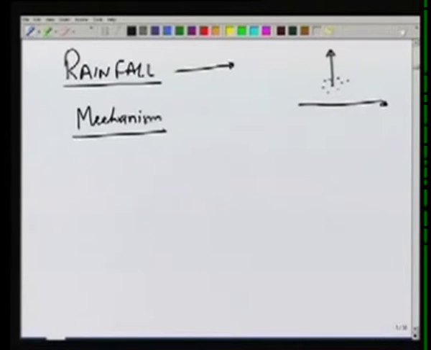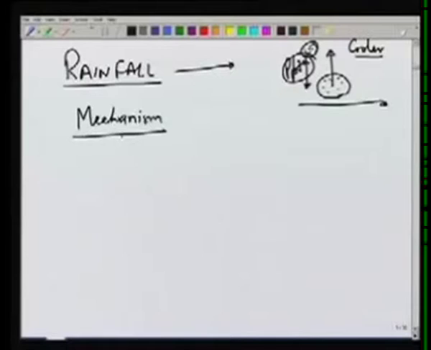So if suppose we have some air mass here which contains water vapor and it is lifted to a higher level, then this is of course cooler. As we go higher in the atmosphere, the temperature decreases, and as it goes to a cooler level, there will be condensation and this will fall as precipitation. So there should be some mechanism of creating water vapor and some mechanism of cooling that air mass to a certain temperature so that it can precipitate. The mechanism for cooling will decide what kind of various rainfall types we have.